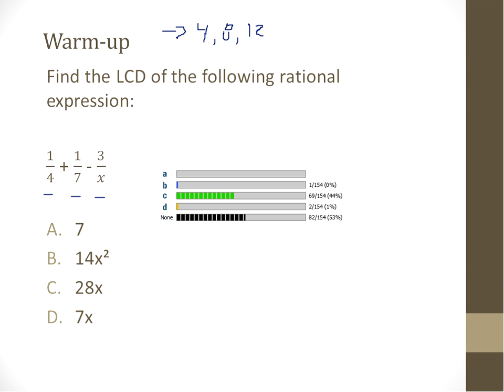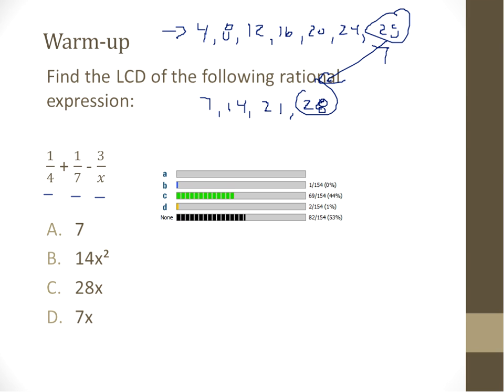So if it helps you to find the LCD for a few of you that maybe aren't getting it quite right, then just make sure you write out all the multiples of each of those denominators. So 16, 20, 24, 28, and then if we write out multiples of 7, that'd be 7, 14, 21, 28. Here's what I'm looking for, guys. Right here, when I get to the 28, that's the lowest value that's in common to both terms, and I'm just listing out the multiples.